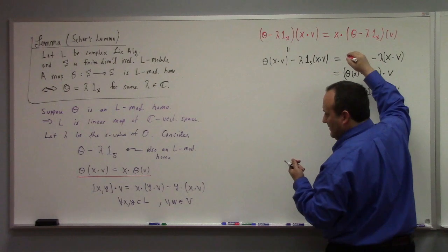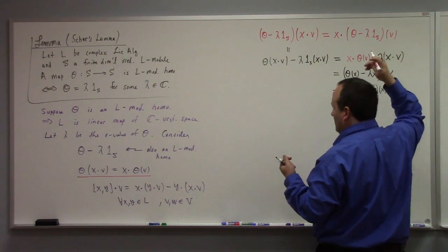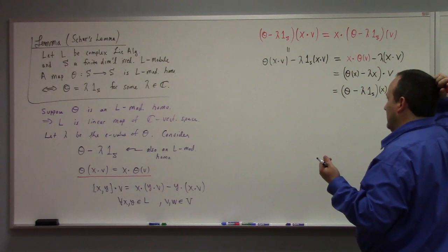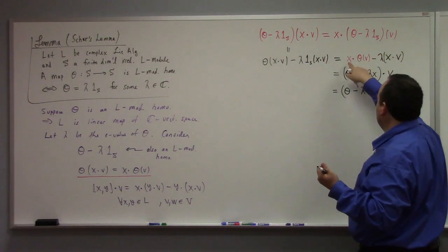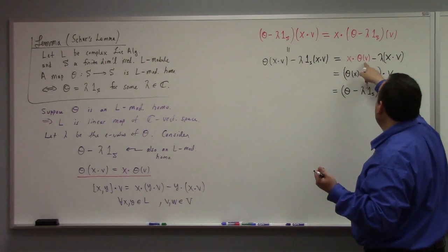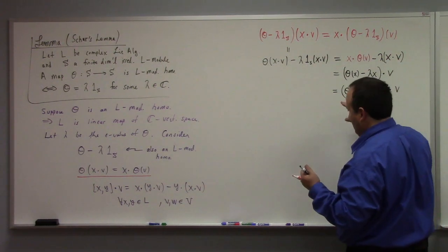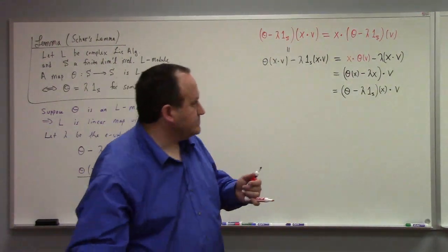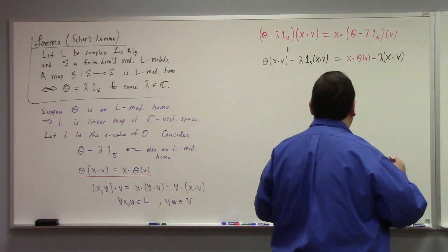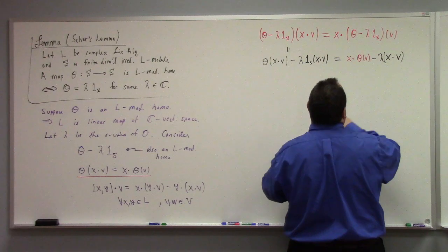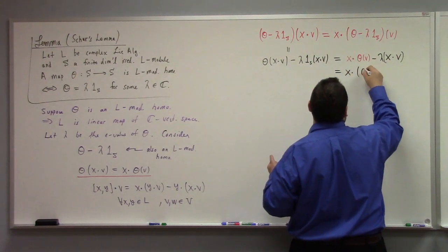It should be x dot theta of v. That makes sense, though it might have also made sense the other way. I don't think so, though. But this theta of v is an element of S again. So we're looking at something in L dot something in S. And this is fine. But then I want... I guess it might have been M3 I needed, not M2, right? Well, M1. Right, so x dot theta of v.